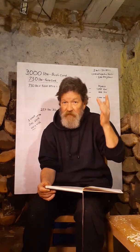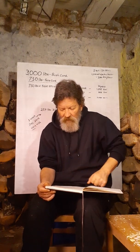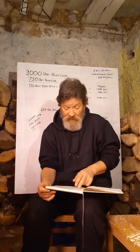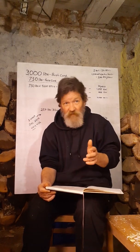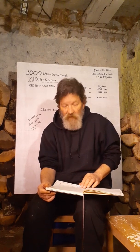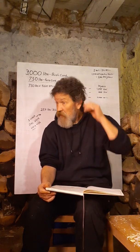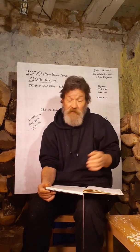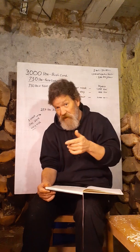So back to reality. You can be as OCD as you want, you're never going to figure out all those variables. The best you can do is look at a wood chart, Google it or whatever, and say 3,000 pounds is a good average for a dried bush cord at 15-20% moisture content. Now 3,000 pounds, that's getting down there. That's an ash or something like that. You get into your heavier woods, you can get up over 5,000 pounds. There's that variable again. Bush cord's the same dimension, weight can be twice. Ash, elm, BTUs.